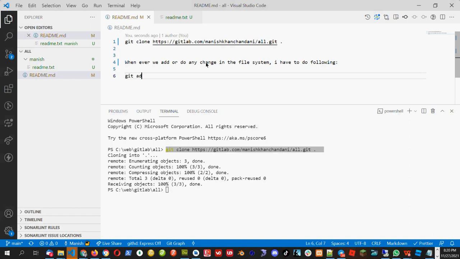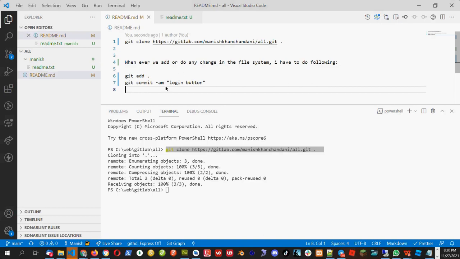I have to say first git add and dot. That means all the new files will be added into the git. Those who don't know git will understand slowly what git is. Just follow this command. And the second line will be git commit -am. You put your message, whatever you want to say. Let's say you are fixing the login button, so you say login button. Just I'm telling you an example. And then you press enter.